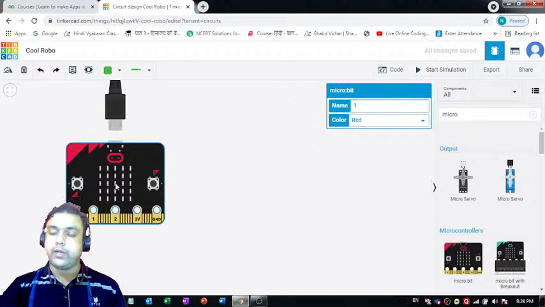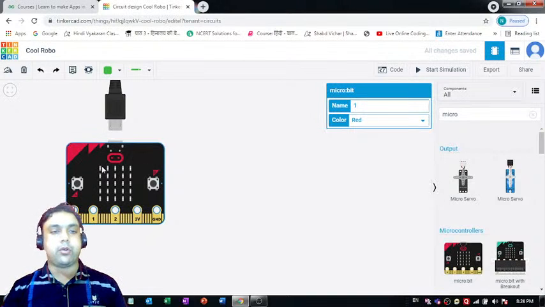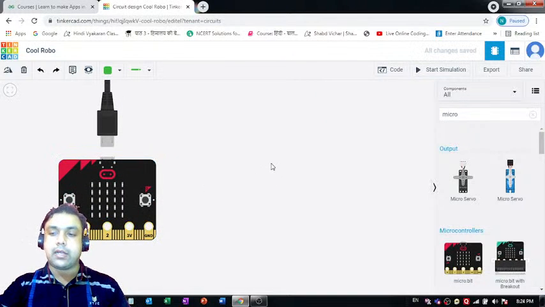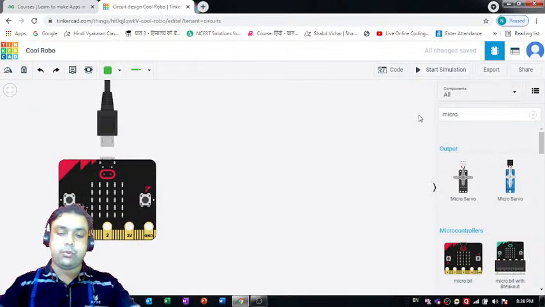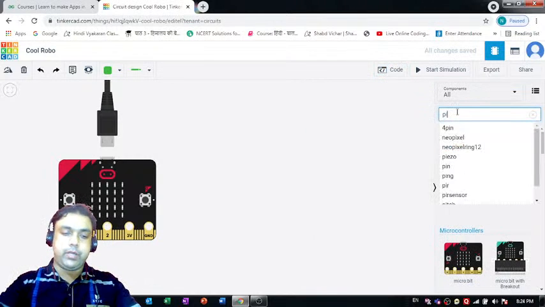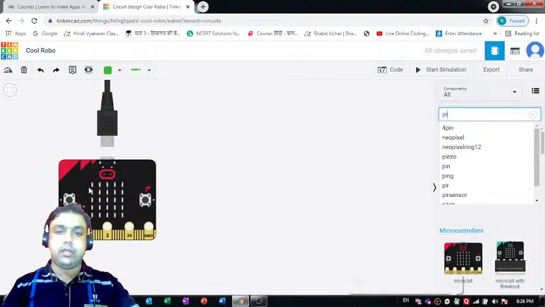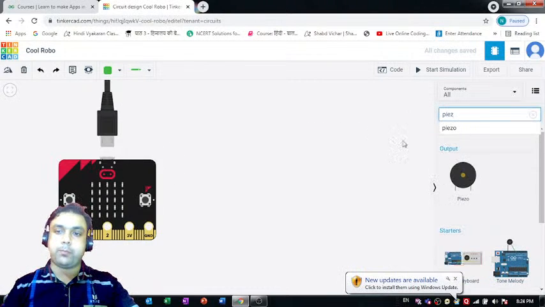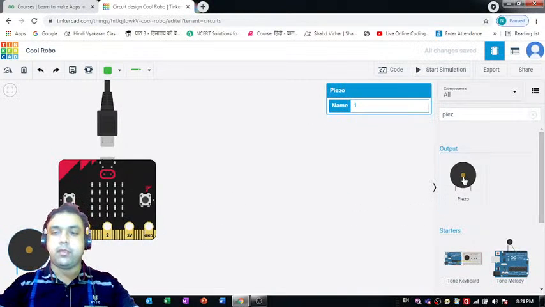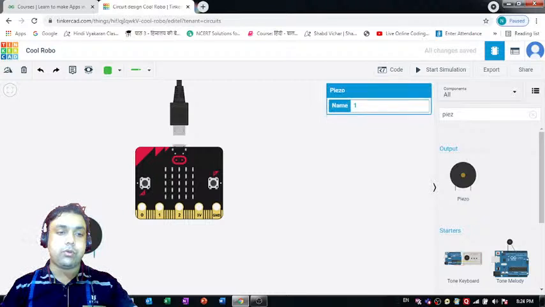Okay, everything is going fine. So that's the microbit chip we have with us over here on this platform. Now the next thing that I require is a piezo. So we can get it in the same way we fetched this microbit. We can write this piezo like this over here, and simply drag it and drop it like this, right? And if you want to rotate it, you can do that also. We can make use of this button, I guess. Yeah, so that's how you can rotate it.